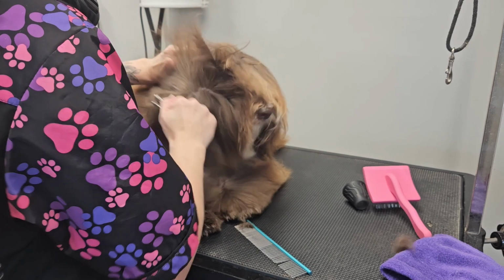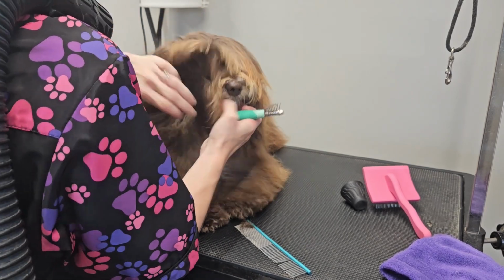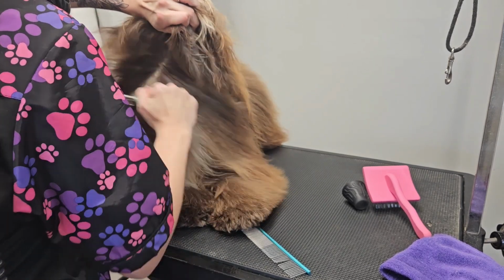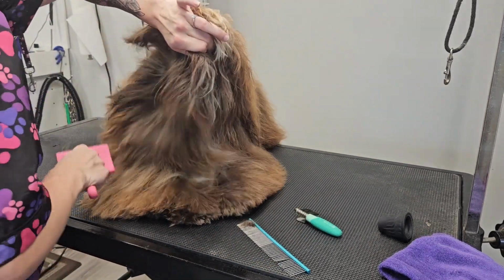Yeah, I just gently pick at it and you can see little chunks starting to fly off, especially when I grab that slicker brush, you'll see it fly in the bottom right corner. And she's just being a super good girl, just letting me brush those out.